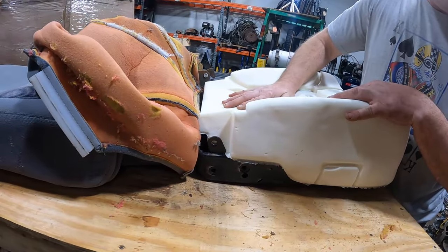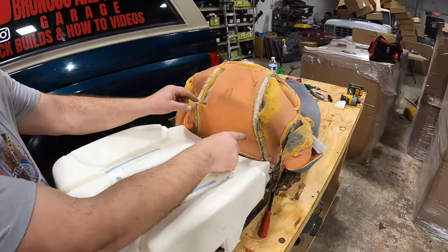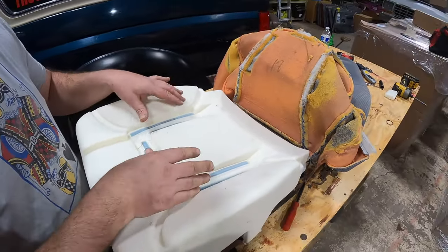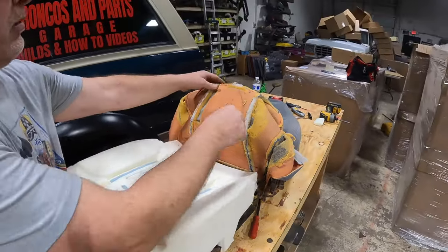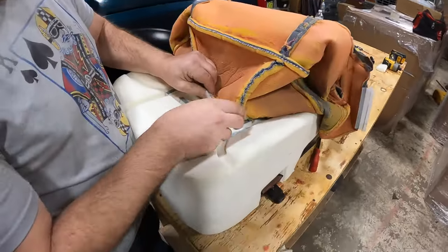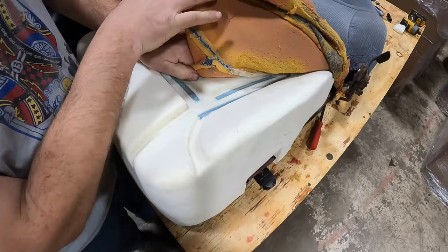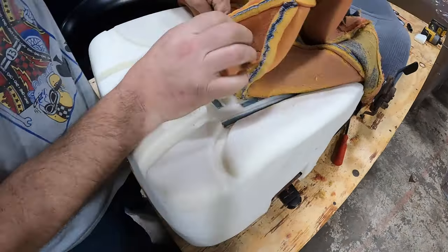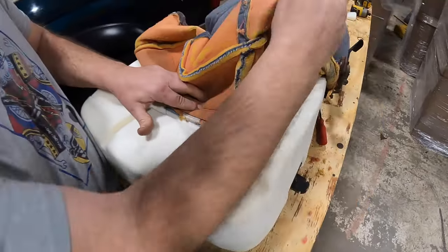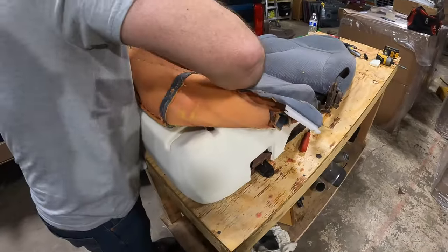Make sure nothing's hung up and make sure the edge of the cushion is on the inside of that mounting point. Now we're going to get the cover back on. On the back of your cover there's some Velcro that will line up with the Velcro in the foam — two strips, one for the Eddie Bauer and one for the XLT. Line up the center to the Velcro tab, keep this cover turned inside out, and start just sliding it forward.